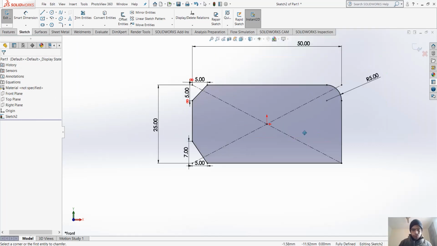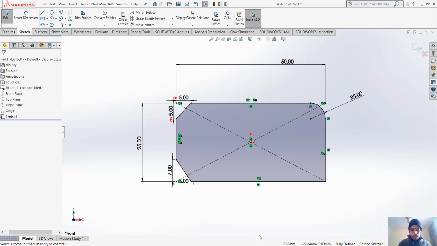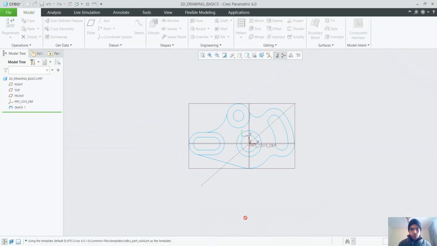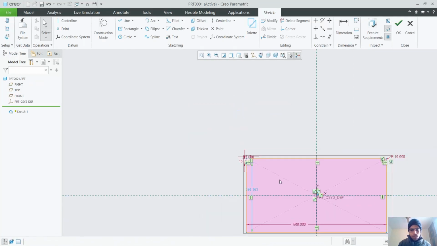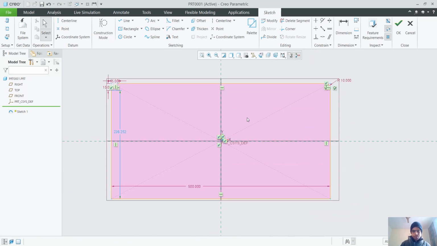Now I told you about chamfer and fillet, and let me remind you again. If in SolidWorks you want to pan, you press the control key and the middle mouse button. But in Creo, if you want to pan, you press the shift key.